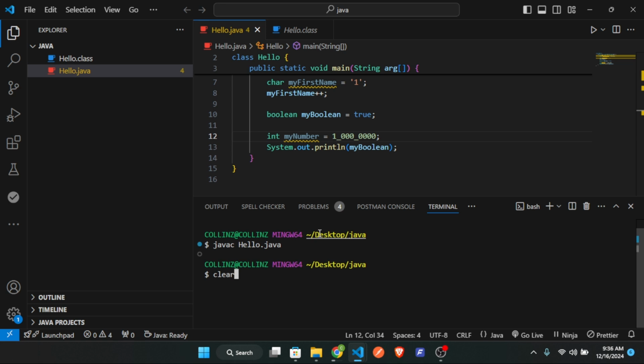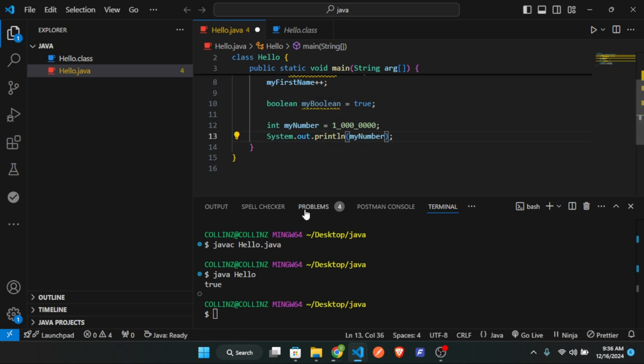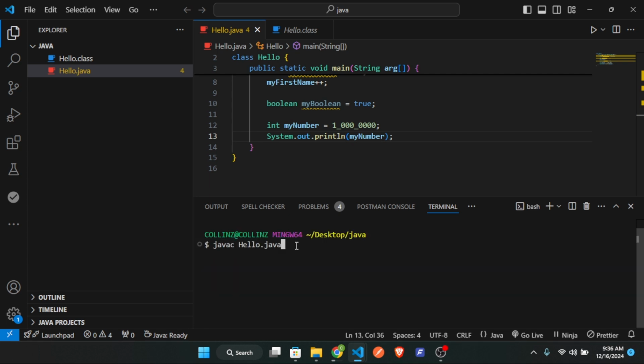So compile, then run. Hey, sorry, I'm still printing out my boolean, so I have to print out my number. Do the same, compile, run.